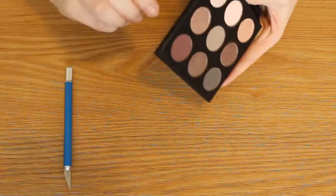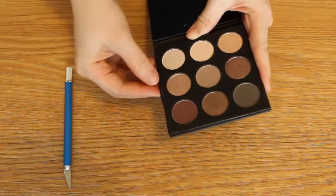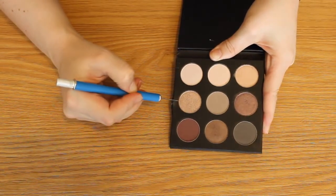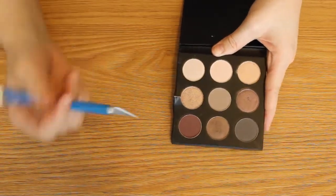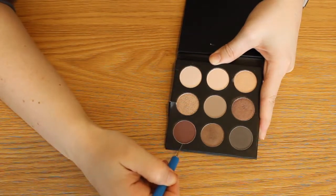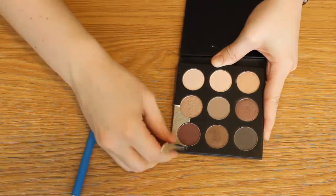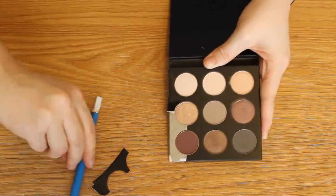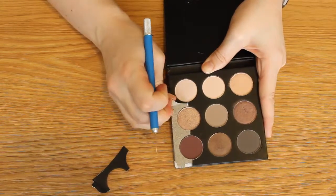Alright, let's see if we can peel some of this away without damaging the shadows. Yep, let's do this. Let's put on some guides for the brakes. Okay, so this will be a little bit more difficult because we can't get rid of the packaging as a whole, I don't think.